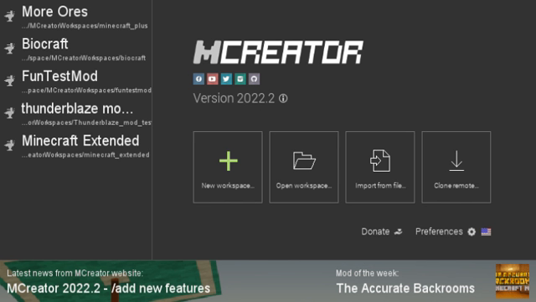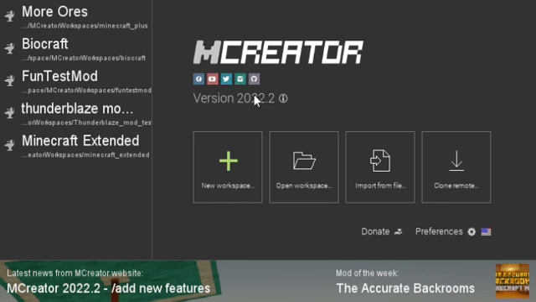Next, I would choose the latest version. Unfortunately, in MCreator you're not able to choose the exact latest version. Right now, Minecraft, at least for Java Edition, is at 1.19.2, and as you can see, this is 1.18.2. And in order to get the latest or up-to-date version, you would have to use other modding platforms that require lots of scripting knowledge. MCreator does not require scripting knowledge, actually. It is useful to have scripting knowledge, but MCreator does not require it. I have no knowledge of scripting. I might try learning scripting. It would be a useful skill.